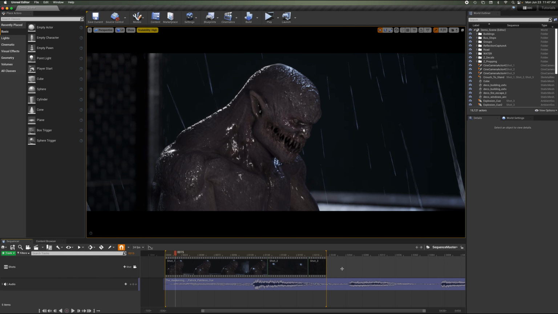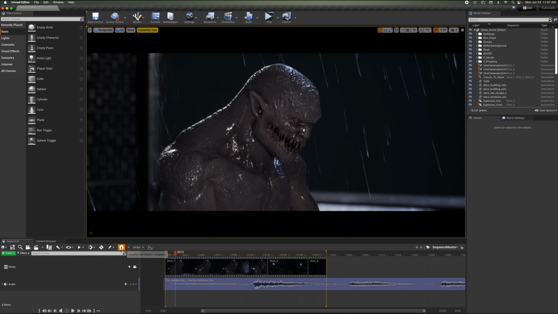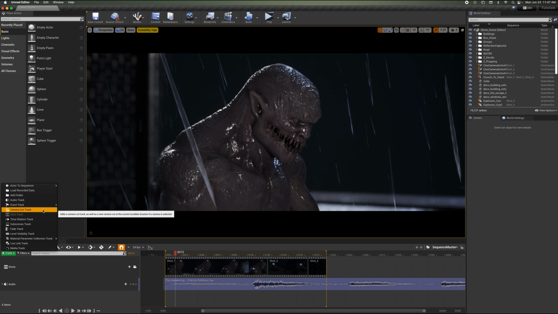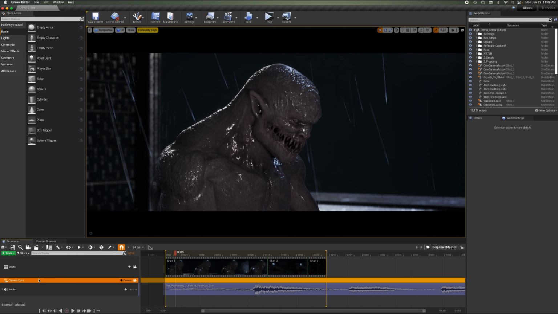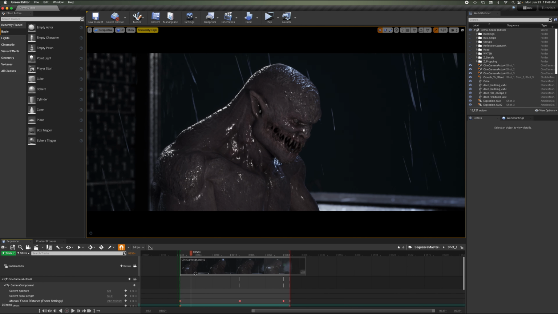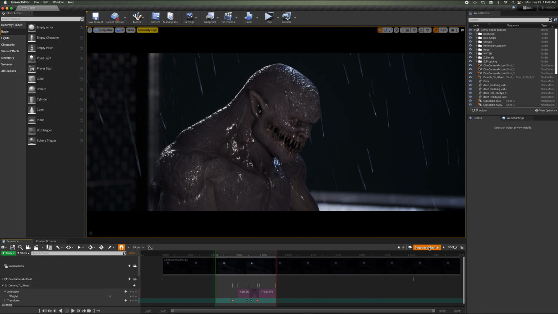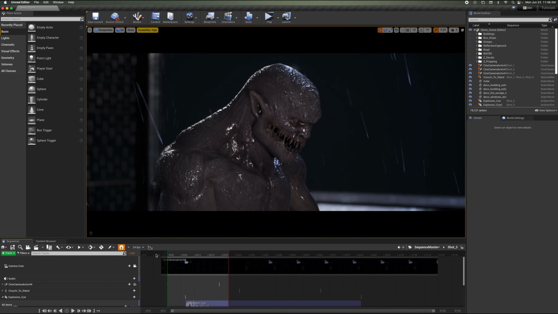There are a couple of things we need to do now. Now that we've got our master sequence, we need to add a camera cuts track. So if we go to add track and go to camera cut track, just add that on the top there. What that does is control the flicking back and forth of the camera to the viewport. If we go to shot 1, we make sure this little camera's on, and you see how it says camera cuts, because it's connecting to our master sequence camera cuts. Then we go into shot 2, our little camera's on again, and shot 3, our little camera is still on.